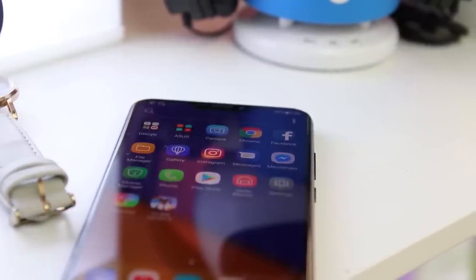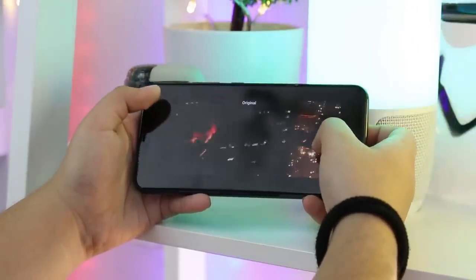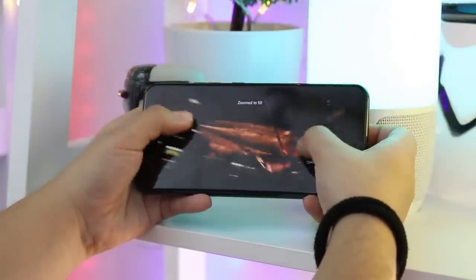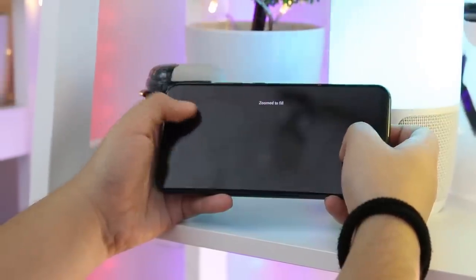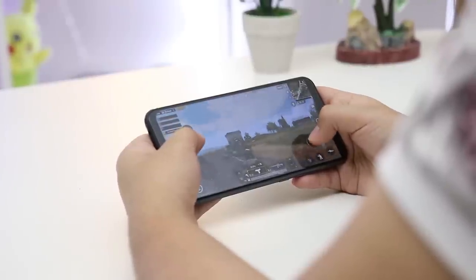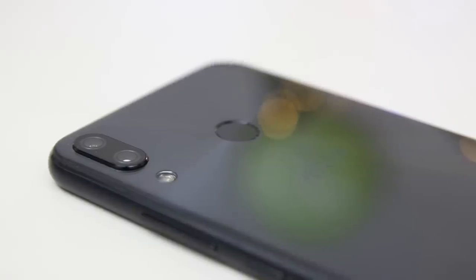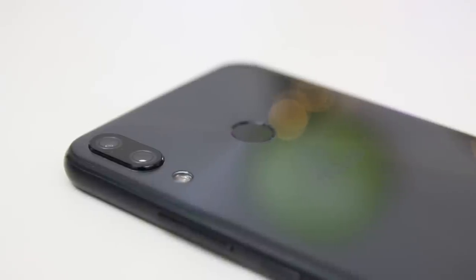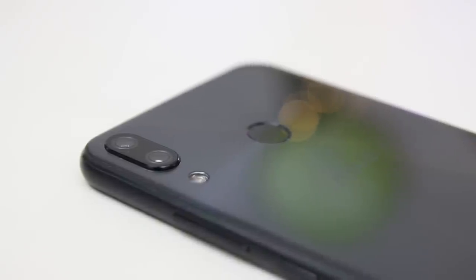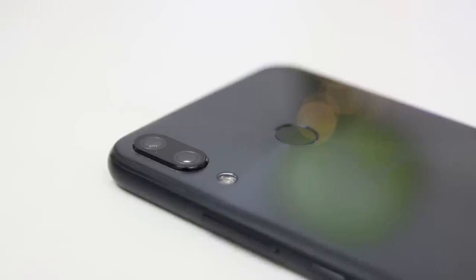But on the bright side, you can ditch the notch while watching a movie or any video on the Zenfone 5 by pinching the sides. The video will be displayed in a smaller size, making the sides look black. Also, the notch hides in some games just like Asphalt 8 and PUBG. For taking photos, it has an AI-powered dual 12MP plus 8MP rear camera with face detection autofocus and dual LED flash at the back. The second camera is also for taking wide-angle shots.